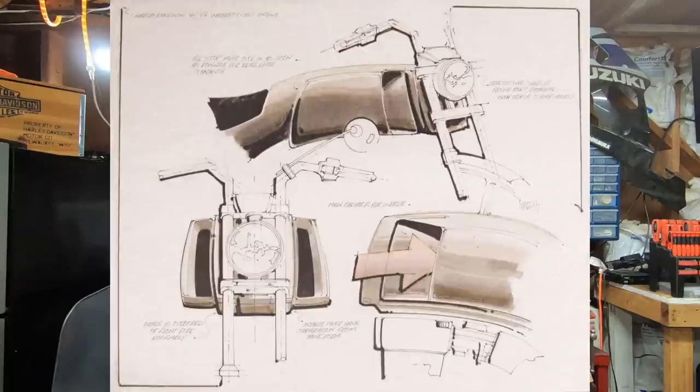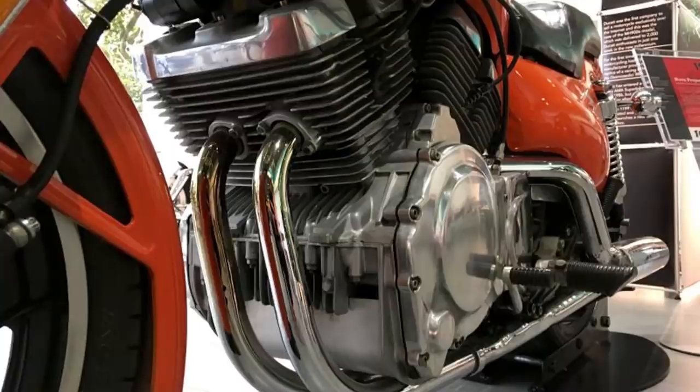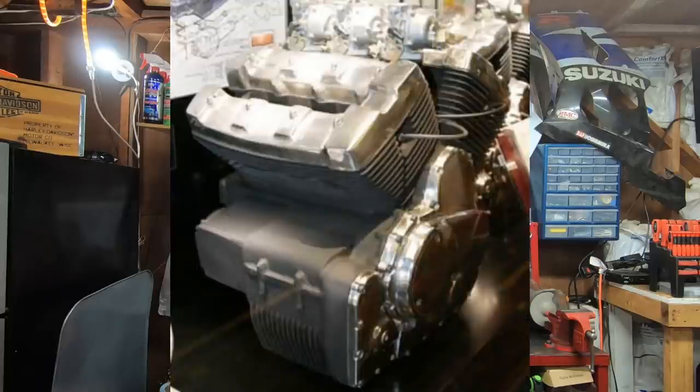Harley would have likely beat out Honda having a V4 while Honda was still in development. Even today the details are still a little bit obscure on Project Nova, but what we do know is what was proposed: a 60-degree V-twin, overhead cam, liquid-cooled in either a 400 or 500cc version, then a V4 in an 800 or 1000cc version, and even a V6 in either a 1200 or 1500cc version.